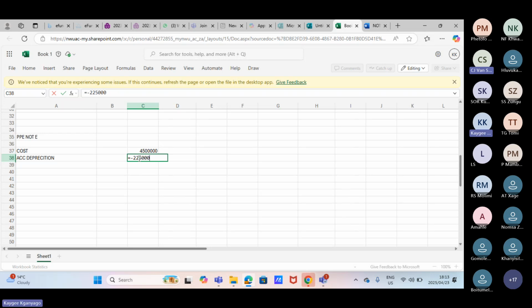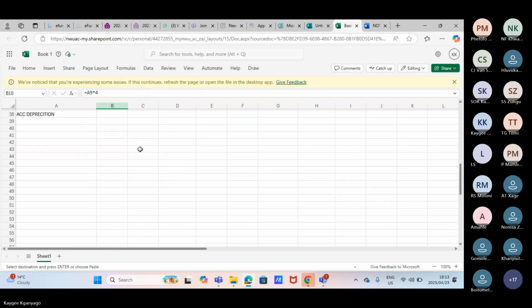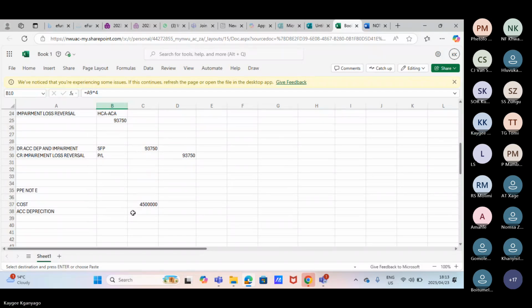Sorry, why are we only taking the 225,000 and not the 900,000? Oh, sorry. I'm supposed to use the entire 900,000. 225 is depreciation for the historical carrying amount for the current year. Sorry, I have to take the entire 900,000. Okay, let me just write it in a negative form. Negative 900,000 also include the 100,000 for impairment loss. Is a million, ne?